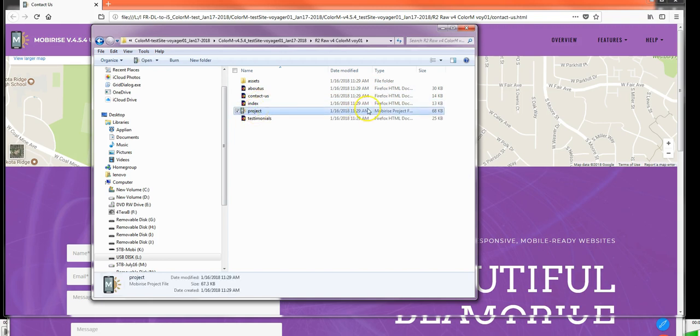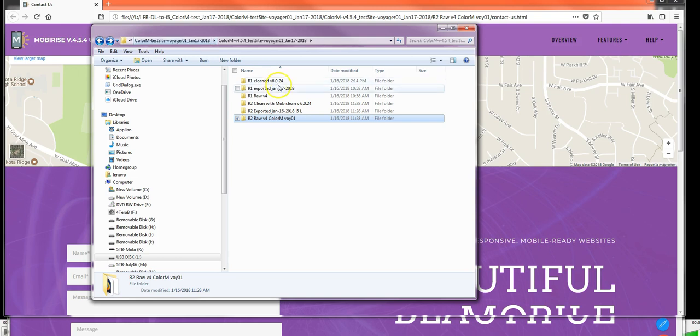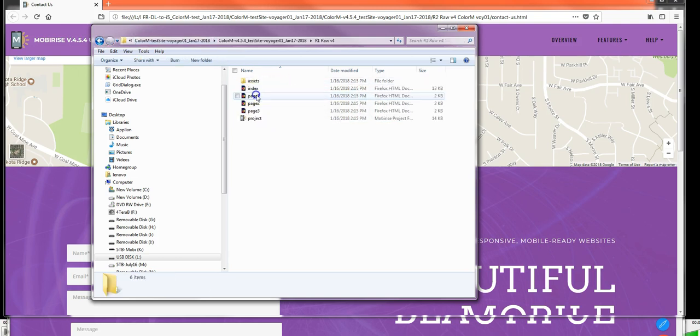Here's our project file. Now, if I was to go save it, the project file was 68K here. See that, 68K. If I come back here and look at R1 raw, that was R2, R1 raw. Look at this. Here's the project file, and it's 14K. What I'm suggesting is that if we were to work on this, and then say, oh, let's just save it as R1 without a version number, good chance this is going to be a corrupted file. Good chance. And how do you recover it? You don't. You just complain, and a lot of crying. It's a lesson learned. Lessons are expensive, and big lessons are very expensive.